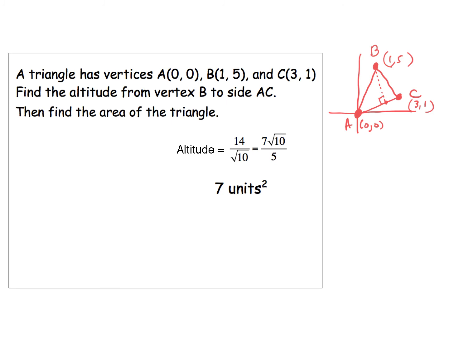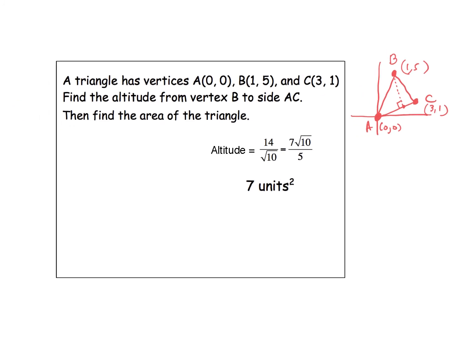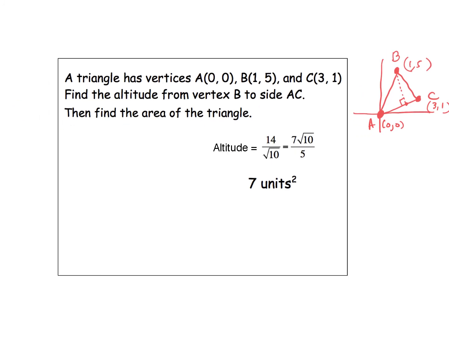We know the point B. We know points A and C. So our next step would be to come up with the line for AC. Right, so line segment AC as a line. Well, we've got 2 points, so first thing we could easily come up with our slope. Change in y over change in x, right, 1 minus 0 over 3 minus 0. So you get a third.